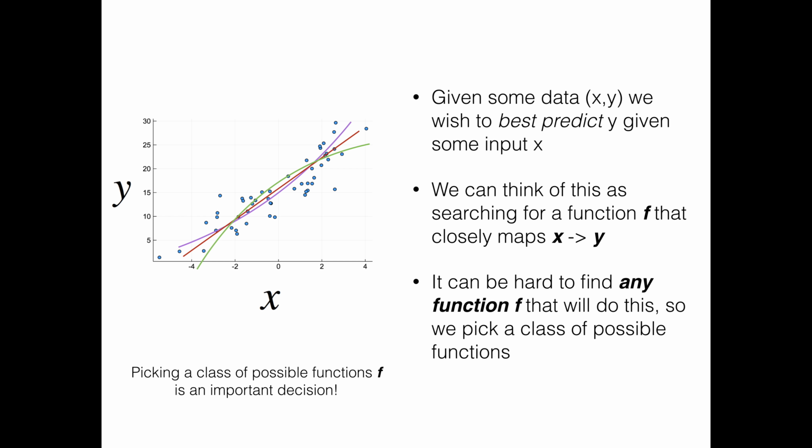There's a lot of work that goes into how I choose a model, and how I compare different types of models. If I fit these data with curvy purple lines or straight red lines, those are different statistical models. They will give me different approximate functions f that map x to y, and there might be some advantages or disadvantages to each of those approaches. Actually comparing across those can be pretty challenging. There's a lot of work that goes into how you compare different types of models, and even just picking one to begin with can be a challenging decision.